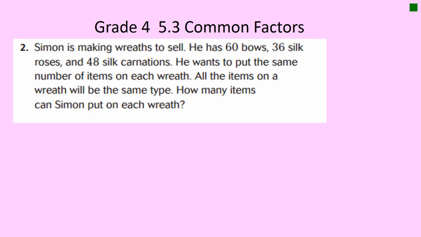We are on Chapter 5, Lesson 3. Now, the name of this lesson is Common Factors. Okay? Factors, you know, those are the builders in the factory, right? 3 times 2 equals 6. 3 and 2 are factors of 6. Okay? Now, in this context, the word common means numbers that have things in common.